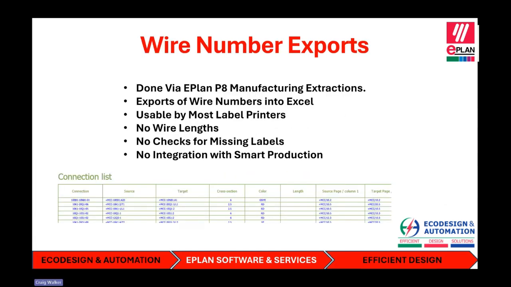Next thing I want to look at is the wire number exports. We get a request for a lot of our engineering we do to export wire numbers. This goes through obviously a wire number label printer to produce kind of the little plastic tags that go into ferrules that get crimped on. And when you start doing this process in terms of the historical manufacturing, you would wait till you've got every part mounted. You'd start running wiring through the machine, and then you would manually crimp each head and put in the wire number and then terminate.